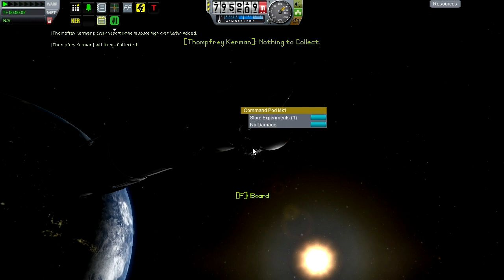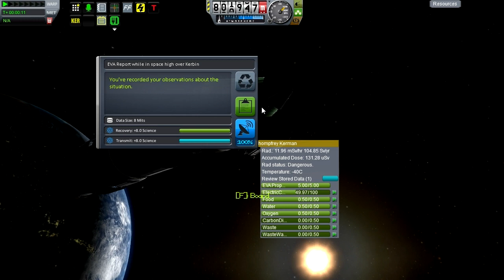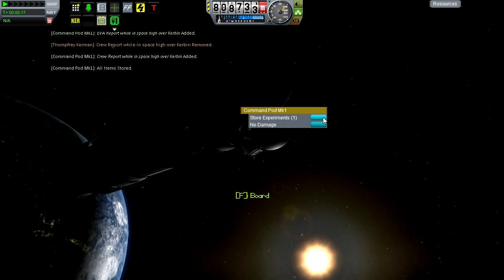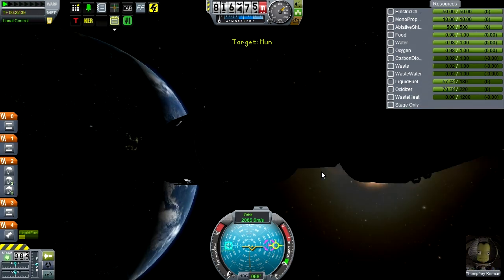Take data. Now we're going to do an EVA report. You recorded your observations about the situation. Doesn't seem like a lot to report right now, but we'll store it all anyway. And we'll board. Put that back on.